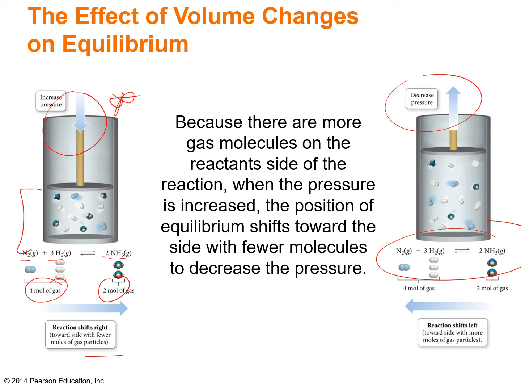Again, the reaction will always want to go towards equilibrium, right? So here, in our first example, what does it do? It tries to get rid of that pressure. Now, in this second example, what is it going to do? It's going to want to pretty much make up for that loss. Again, we have an increase in pressure on that side. We lost gas, right? We lost moles. So if the opposite is the case, then what are we going to do? We have 4 moles of gas on this side and 2 moles of gas on that side. We're going to want to go to the left. Why? To increase gas, to therefore increase pressure, and account for that decrease.